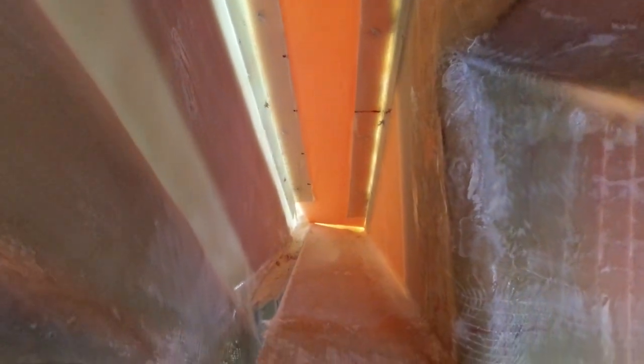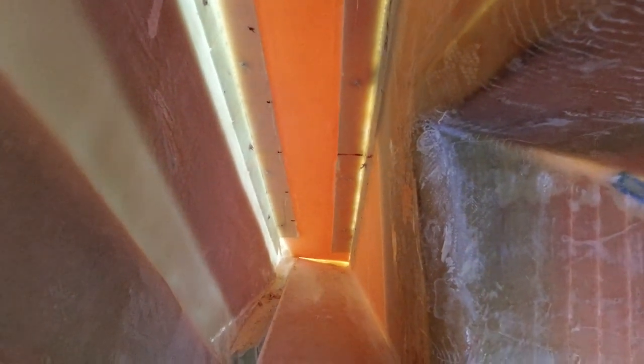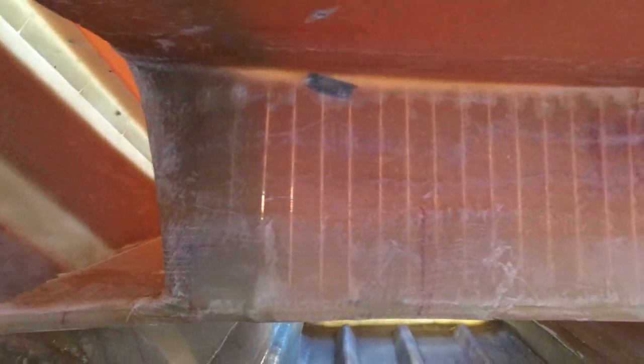Now, the other thing I need to do up along here is underneath the coaming edge, this all needs to be sanded down and seriously laminated. I'm going to be doing probably around 4 or 5 layers of glass in here to beef this up, and then where that cleat is going to go there, there's going to be a massive piece of aluminium backing behind the cleat on the outside of the boat.